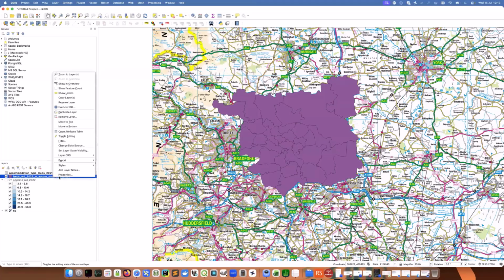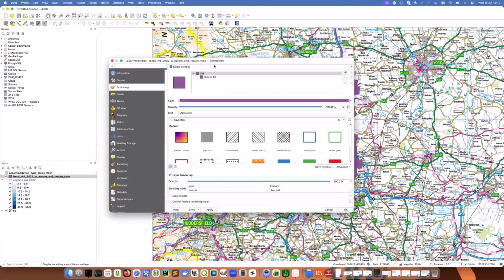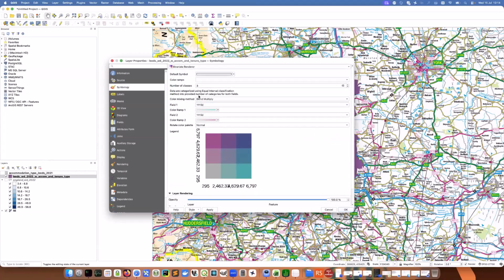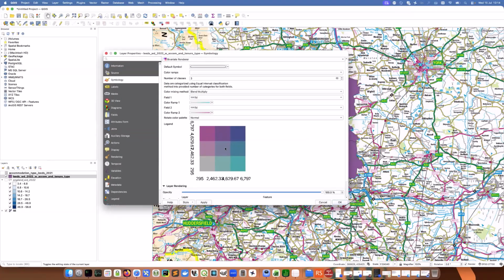And so in the case of the bivariate plugin, again, I'd go to the properties and go to the symbology type. It adds a new option to the symbology type, the bivariate renderer. So rather than categorized or graduated, I can go to bivariate renderer. And similar to what was on the slides, we have to tell it which of the two columns to use to construct the bivariate choropleth.